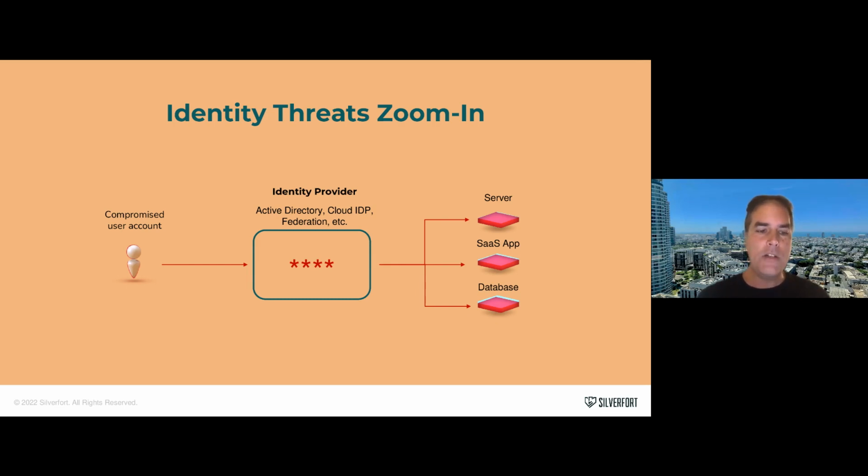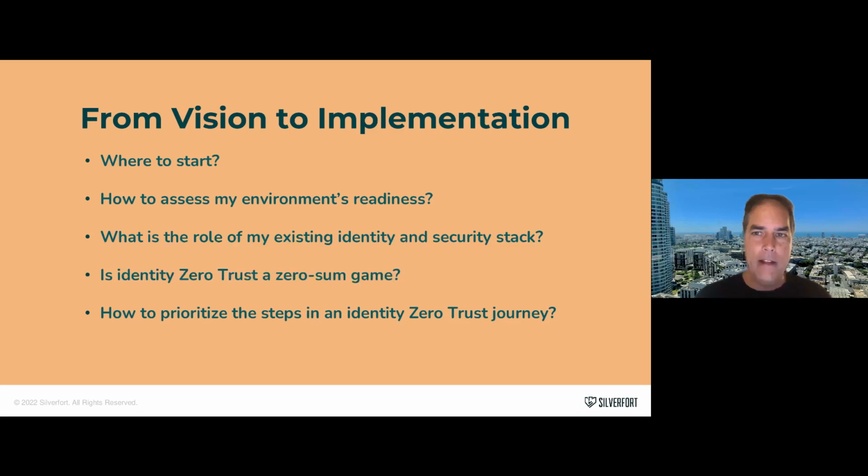So, we've established that identity zero trust is really an urgent concern. But as we think about that, I'm sure there are tons of questions that immediately come to mind as we think about how we want to move forward. What do we need to do in order to protect ourselves against these attacks, right? Where do you even start? What type of environment do you have? And what is the most exposed part of that environment, right? How do you assess your environment's readiness? Do you know where the weak spots are? What's still missing?